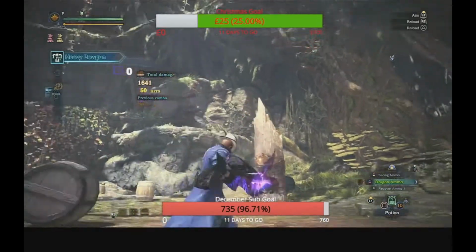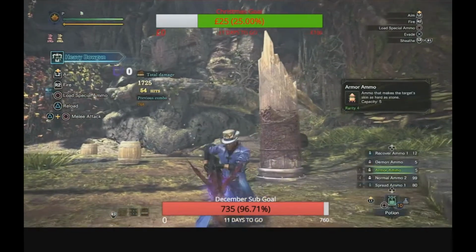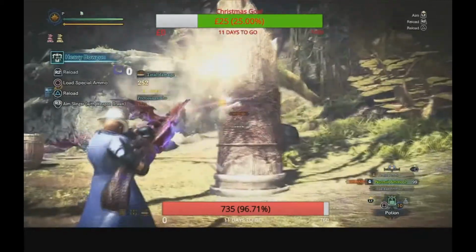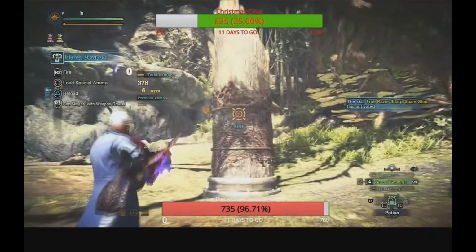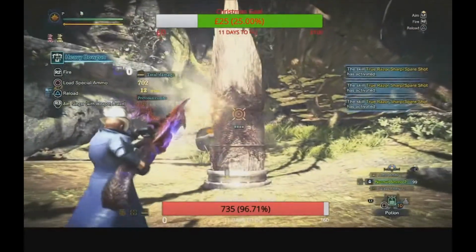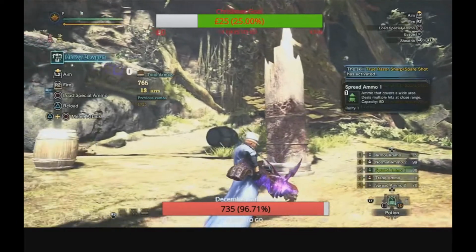Again, I used dragon ammo early and I got 5 dragon ammos in one clip because that's spare shot. It's got recovery ammo, demon ammo, armor ammo, normal ammo too. I think normal ammo too is pretty good, godlike, because 63 damage on 1 shot and you get 4 in a clip every time. It's just normal ammo, no special ammo. But look how much we get in the clip. When we don't crit 45, still a lot of base damage. When we do, it's like 63.